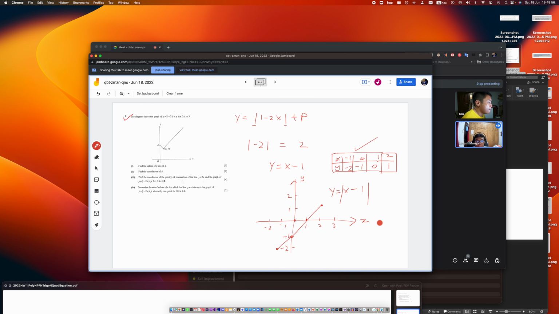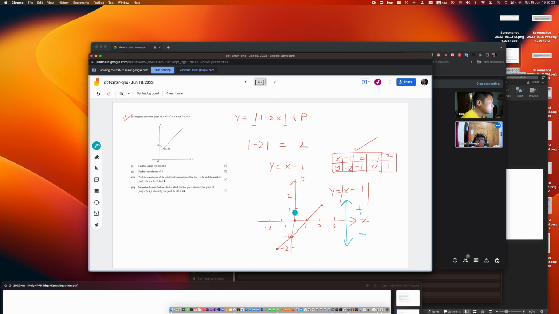You only account for the ones above the x. So basically, the modular sign will, I will say, flip the graph. Let me use a different color. So this onwards is the positive region. This below is a negative region, when we are talking about the y axis.